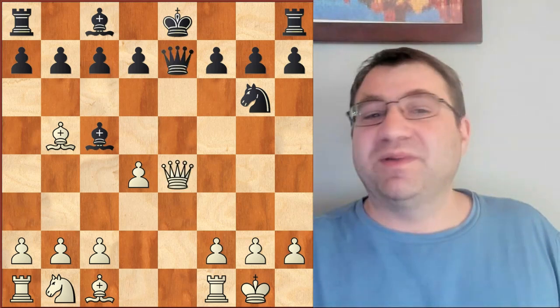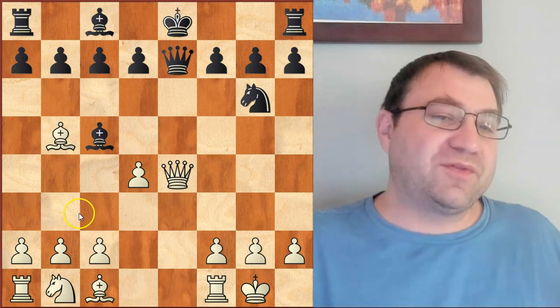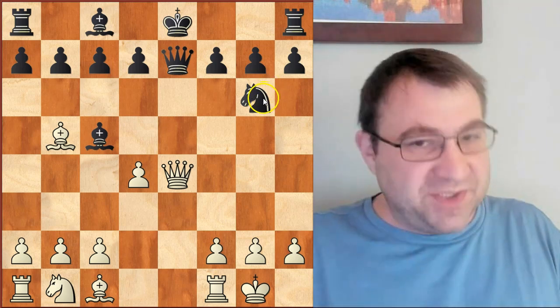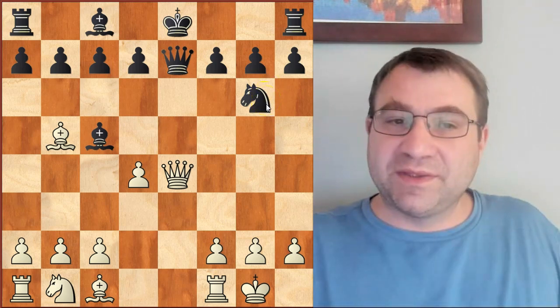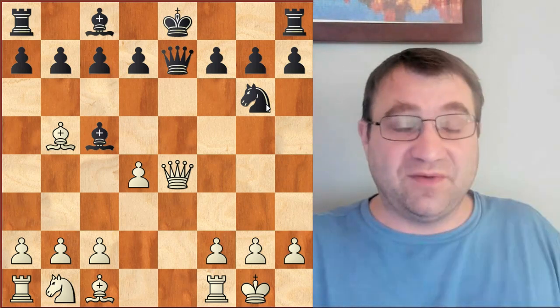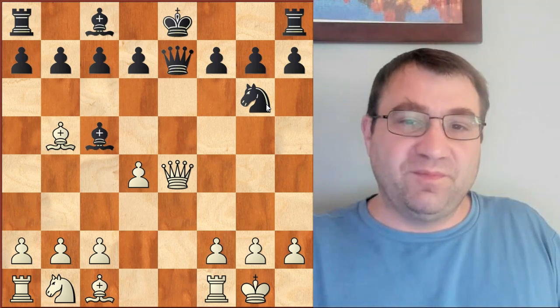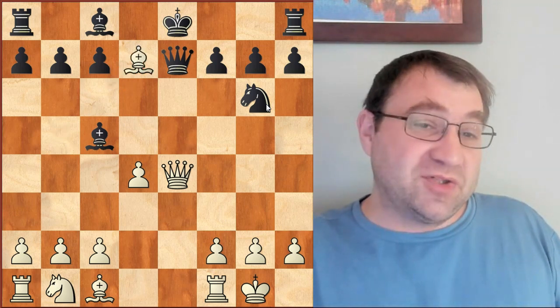He probably just mixed up lines because he was probably expecting Wesley So to play the old main line, which was knight c3, in which case you do respond with knight to g6, because in this position, with the knight on g6, white has this amazing possibility. Pause the video, see if you can find it. White can play the move bishop to d7 check. And this should be major advantage white.